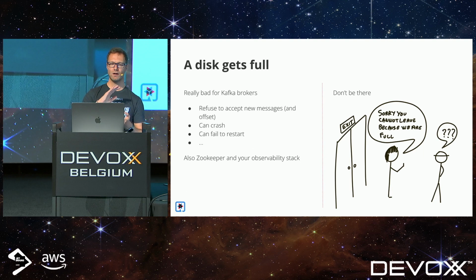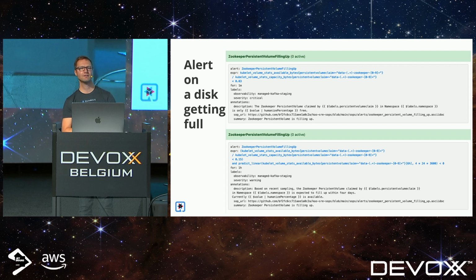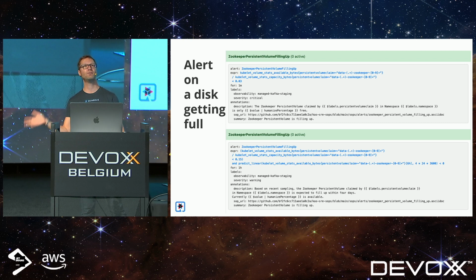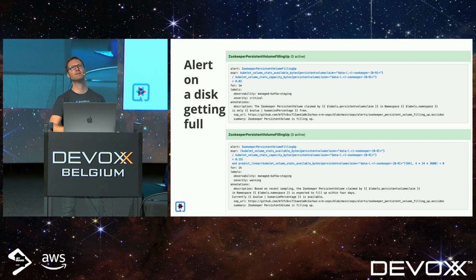Of course, your observability stack is a funny one, so let's make sure you don't overflow your observability stack. Right? Try to avoid being there. And the way to do that is to have alerts, the one that is like a hair on fire alert, and the other one is like, well, it's going to be a hair on fire if you don't do anything. So the second one, which is probably the one you should focus on to not be in the hair on fire situation, is a warning, and it says, assuming linear progression, within 4 days that file system will be full. Okay? So it's good enough to set a ticket and raise it with a high enough alert, and then somebody within those 4 days, at normal working time hours, will look at it and find a solution.